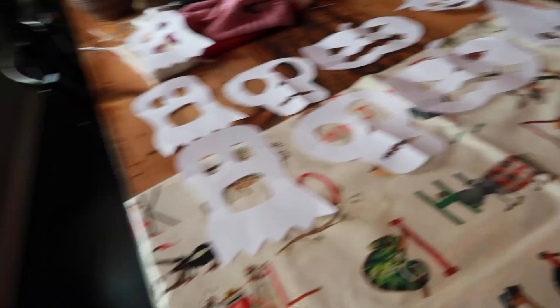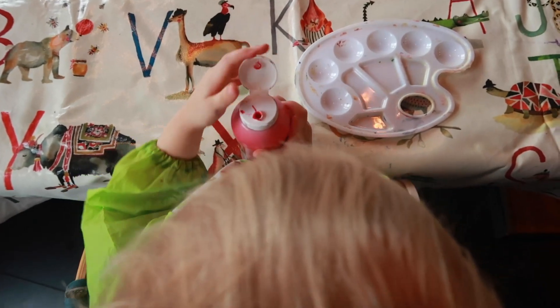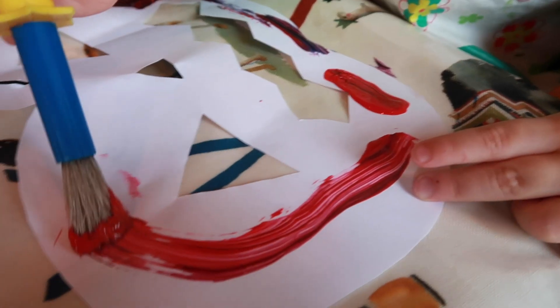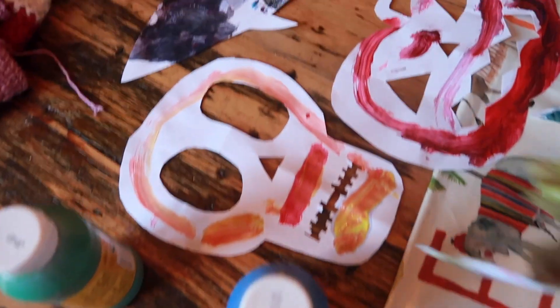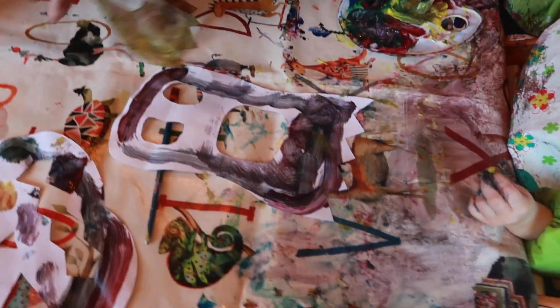Are you excited, Robbie? Are you going to do some painting? Oh yeah. Wow, that's some clever painting, Robbie. You've done amazing here. Oh, careful — you don't want to break them. Look at all of these creations. Were you going to eat them? Very nice, Robbie. It wouldn't be very nice if you ate it, would it?